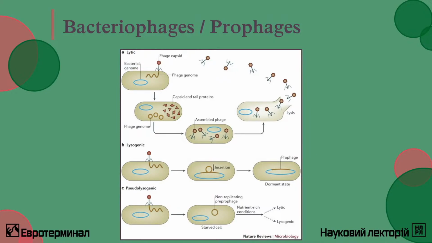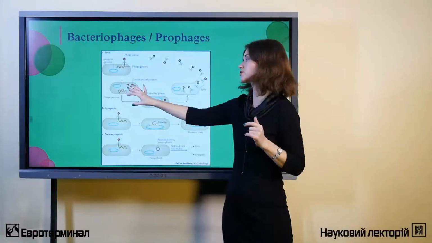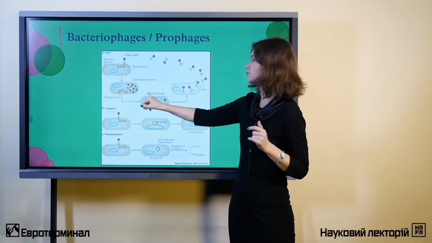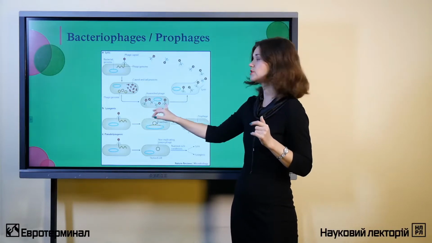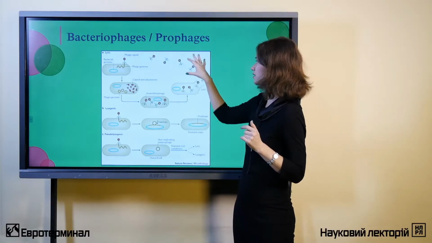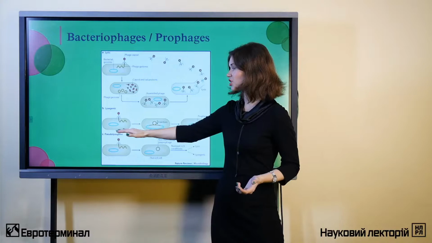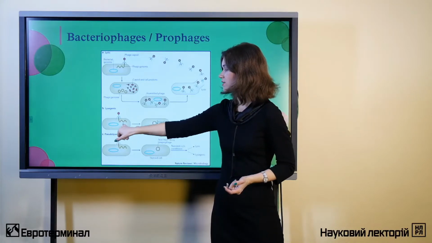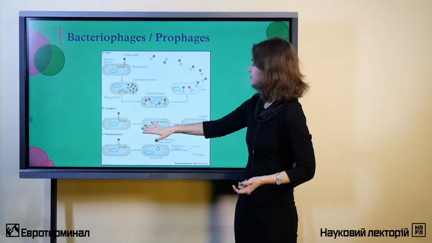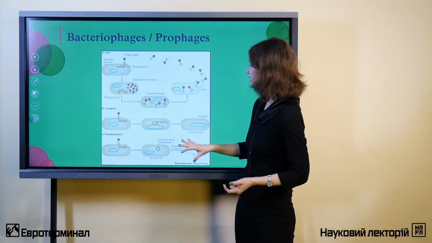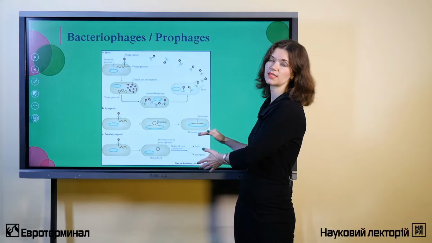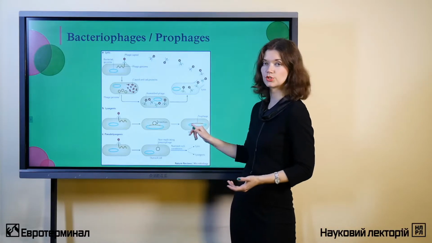Well, you know the classic way for phage replication within the cell. The phage enters the cell, it replicates its DNA, the proteins are synthesized within the cell, so the expression takes place. And when we have phage parts assembled, they break down the cell and go out. So a new generation of phages is ready. If we talk about the lysogenic state, the genome of the phage enters the cell, then it enters the DNA, and it stays quietly within the cell as a prophage, so it's part of the genome.